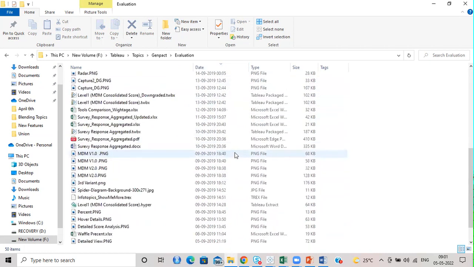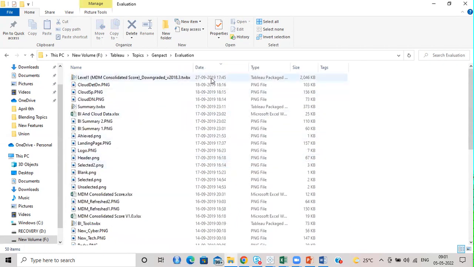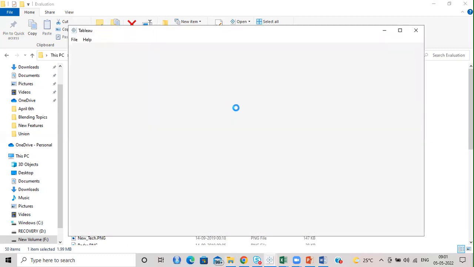I think this is September. I think this is the one. Maybe consolidated score. This is survey or I can't remember. Let me open it. They're all real-time things I'm showing. Just that I had some copies in my system.